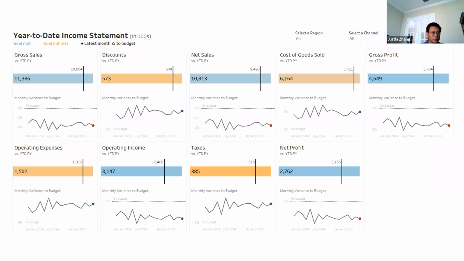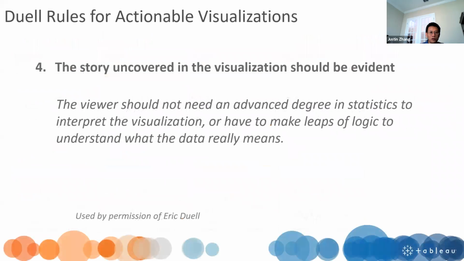Number 4, the story uncovered in the visualization should be evident. The viewer should not need an advanced degree in statistics and analytics to interpret the visualization, or have to make leaps of logic to understand what the data really means.